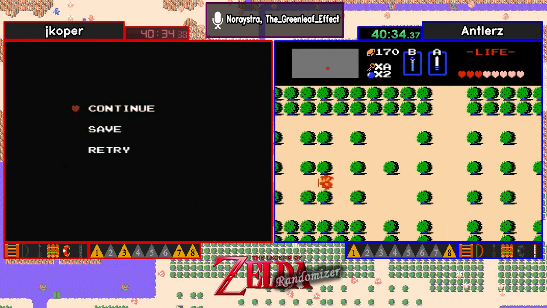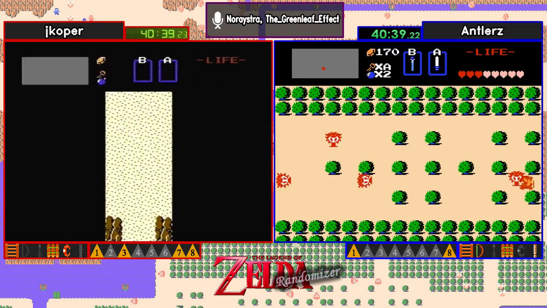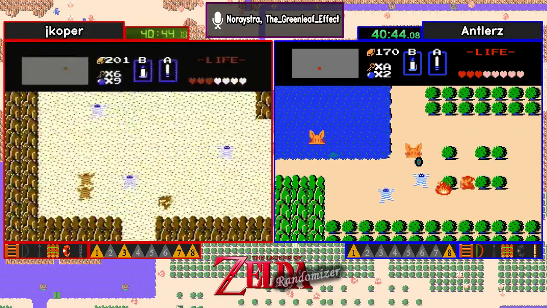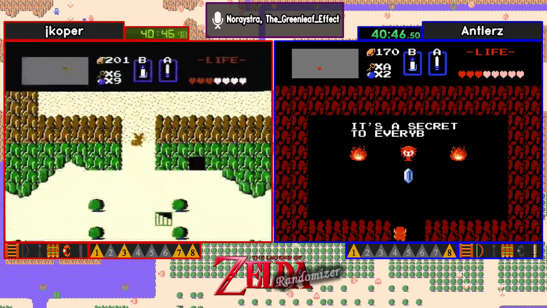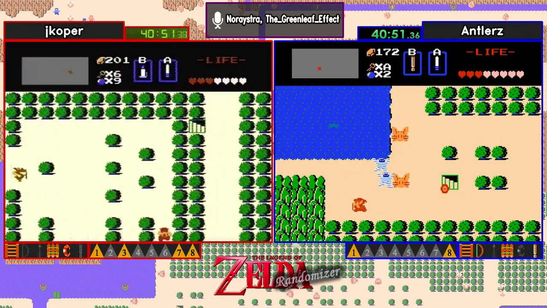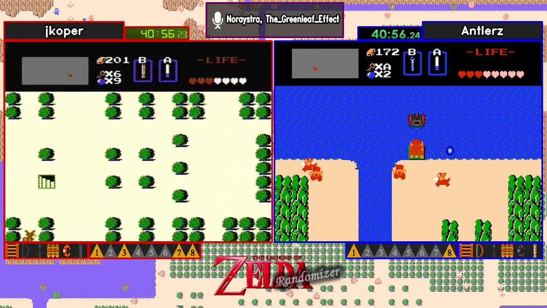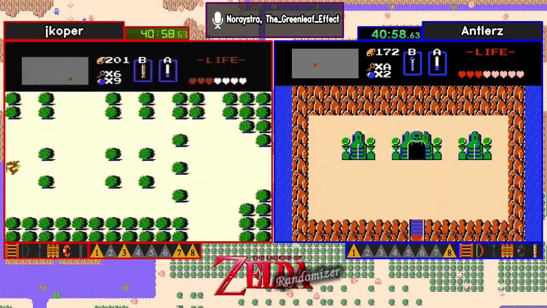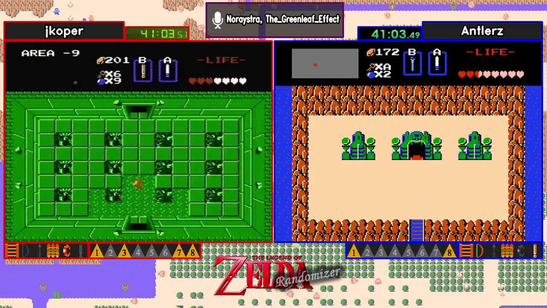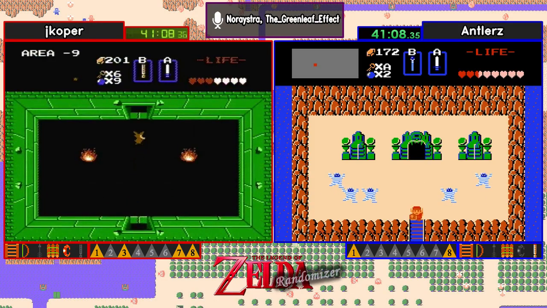Yeah. And from what I'm seeing there, jkoper seems to be in second quest level 4. That means we have a second item hanging out in there, and neither one of our runners has put that together yet. No, because we're missing the letter D and the letter Z. And Antlers is going to go ahead and check the raft spot. jkoper is going back into 9, doing the same thing we saw Antlers doing earlier, which makes sense because he hasn't found the any key yet.